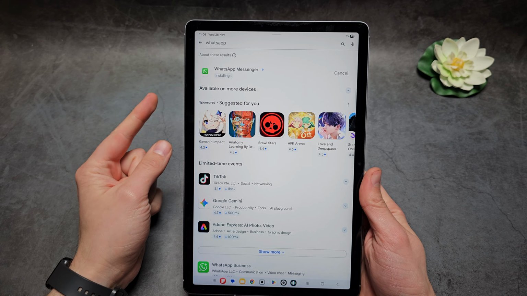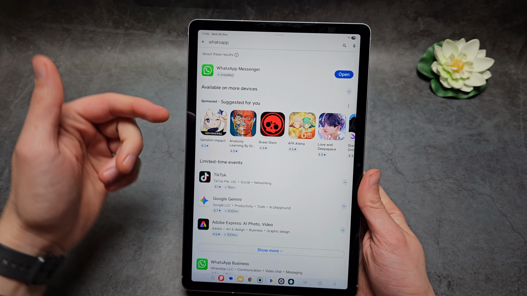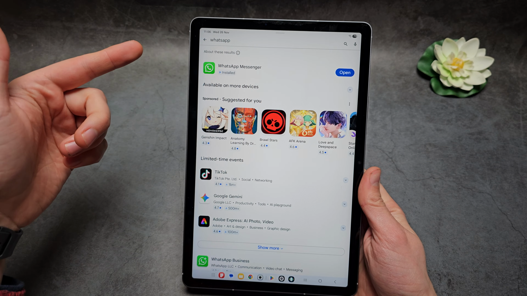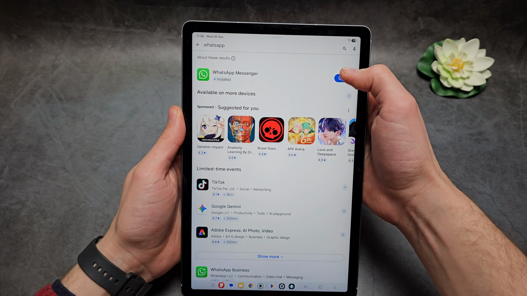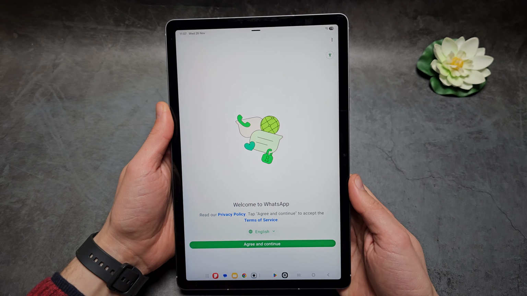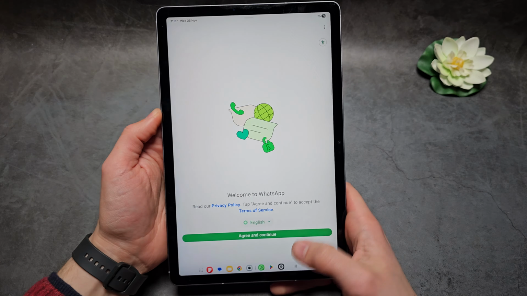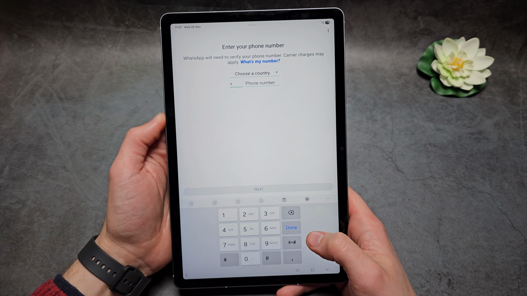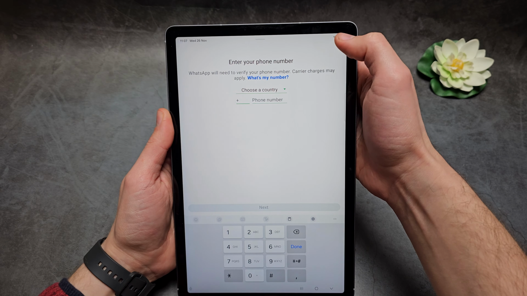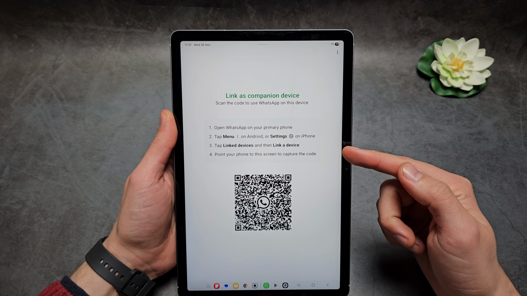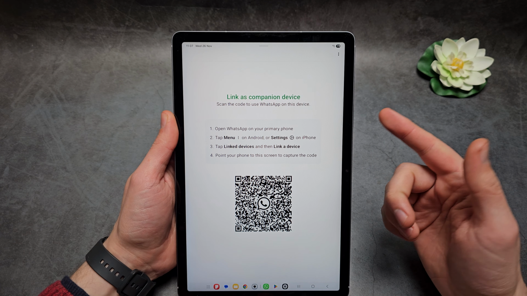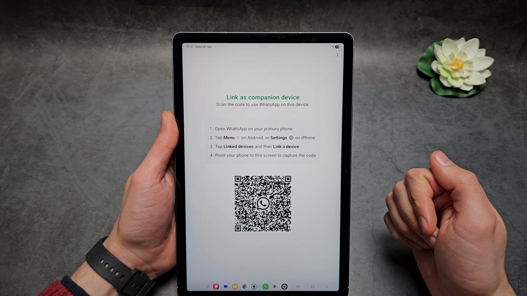By the way, there are actually two different versions of these tablets, obviously one that has an internal SIM card and also one that doesn't, but you can still use WhatsApp on these. So click agree and continue over here. The first time you launch it, you might actually see this window over here, not the registration. I had it already previously installed.